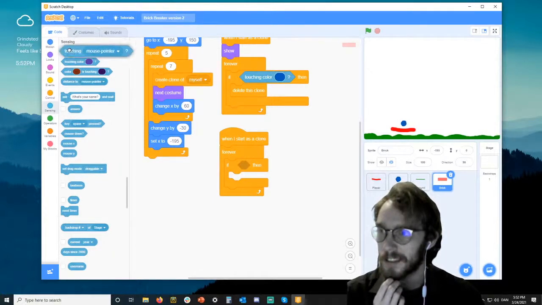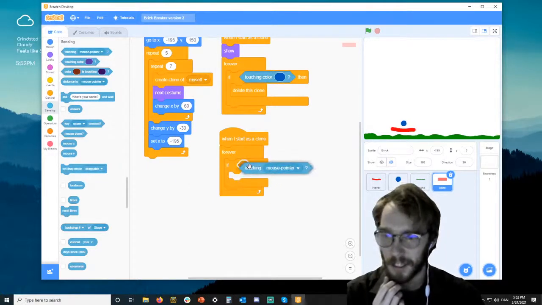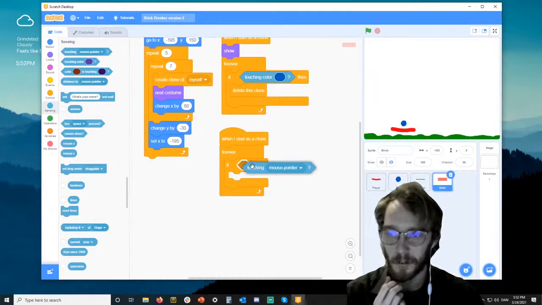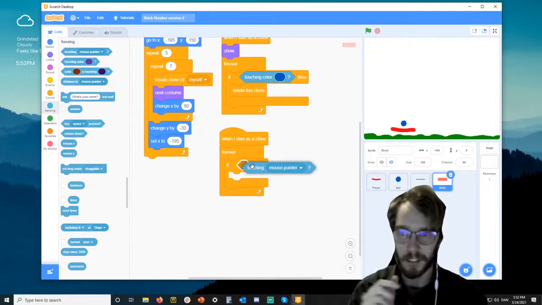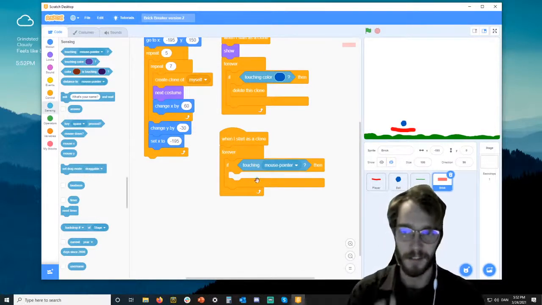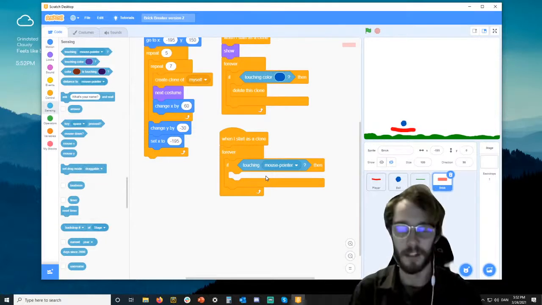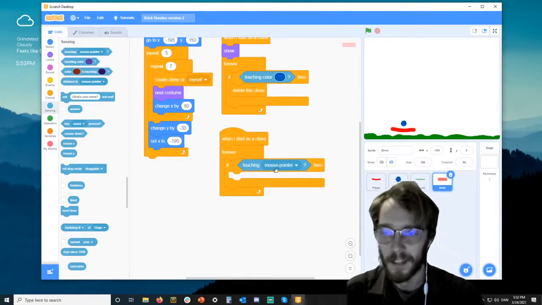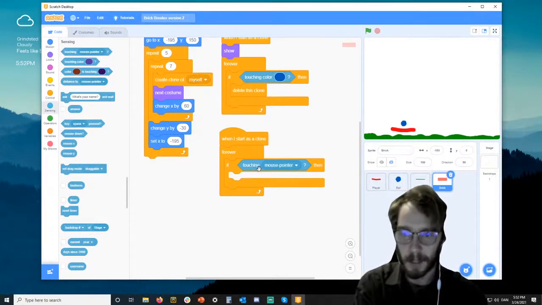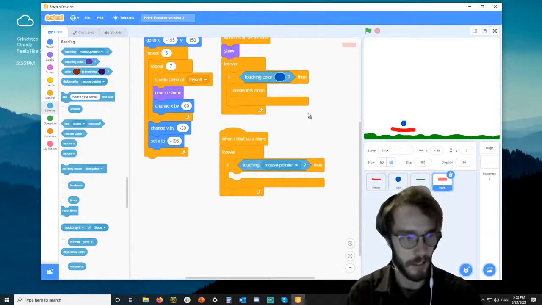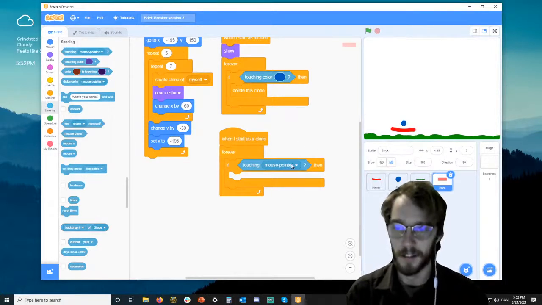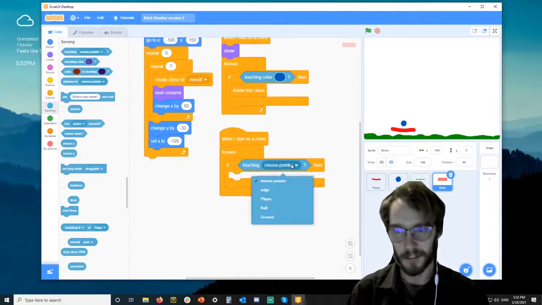So if we take this touching, and you can add it in here, make sure that you drag it over so it has these white edges, and then you release it. Then it will attach to that if block. In here it says if touching mouse pointer. That's currently the mouse that you can see I'm moving around. I want to change this into something else.